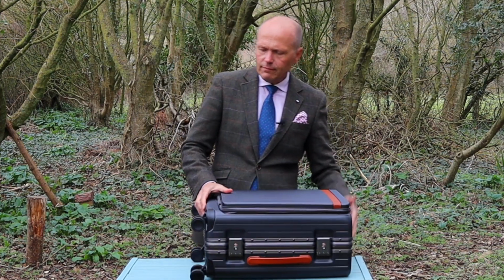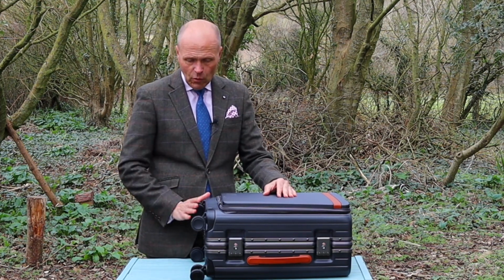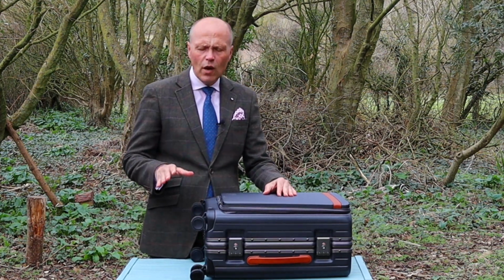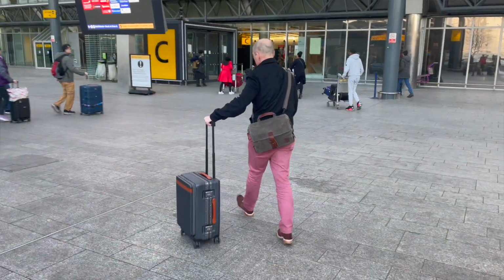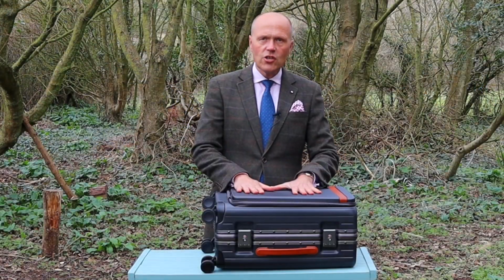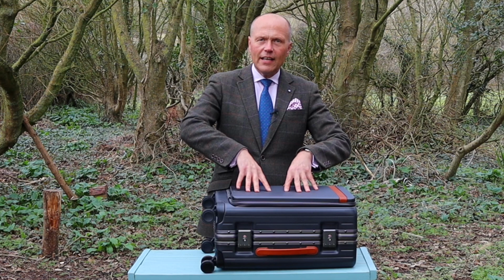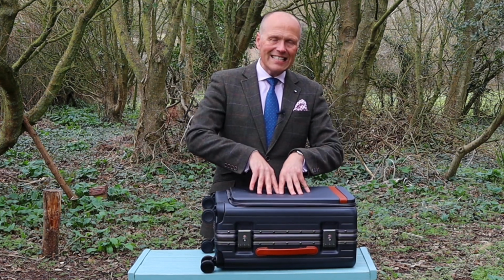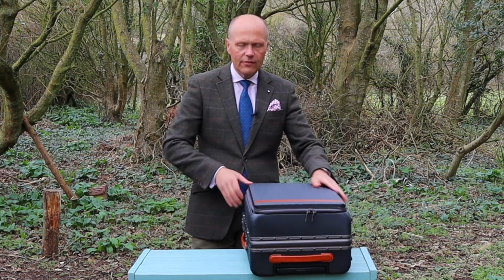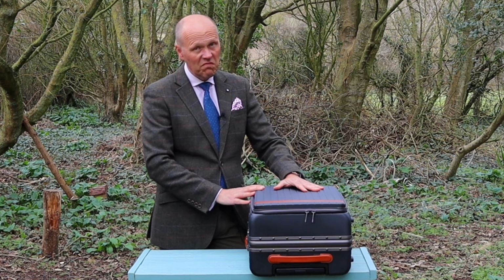What else? Well, with any piece of luggage these days, an absolute necessity is the spinning wheels. And this model is fitted with 360-degree rotational spinning wheels, which are silent run. I believe they're graded as very high quality, and they've worked exceptionally well for me. Never had any issues, nice and easy to operate. The hard shell of the case that you see is rugged. It's made of some sort of nylon construction and it's quite solid. You know that inside your kit is firmly protected. And I believe there's an aluminium frame which provides the solidity of the manufacture of this piece of travel luggage, which is very robust, to be fair.